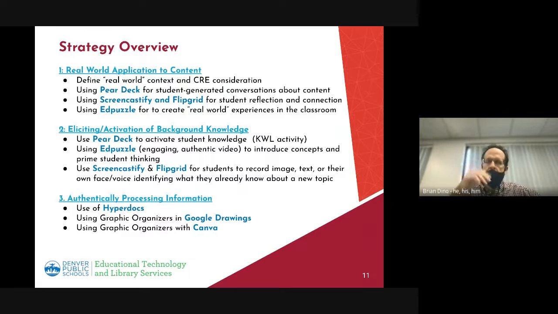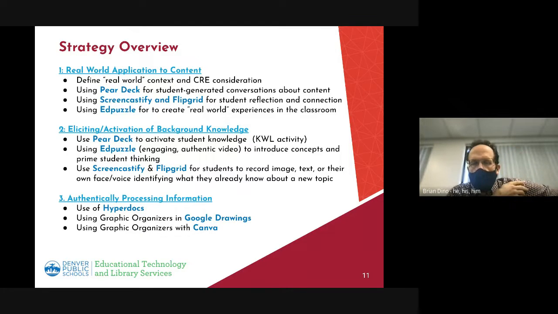If you're interested in that, in just a moment, we'll show you where to go for that. If you want to learn about strategy 2, which is how to activate the background knowledge of your students, we'll be showing you 3 ways to do that using Pear Deck, Edpuzzle, and Flipgrid. Or the third strategy is authentically processing information.